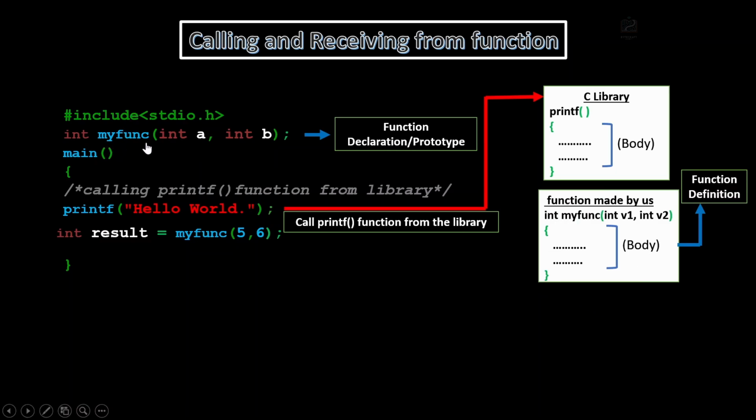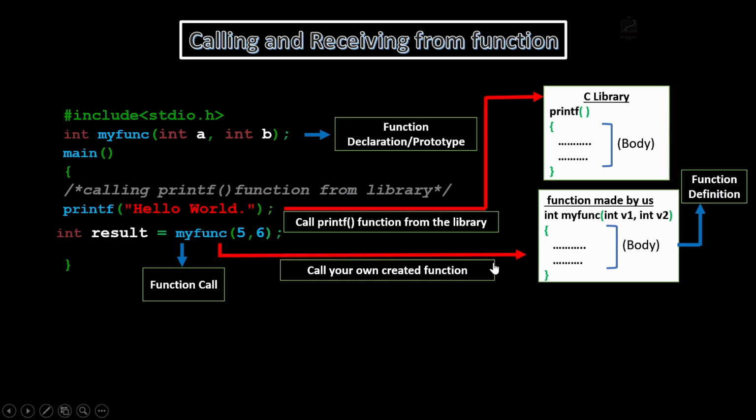Now as you can see that the myfunc name matches, the data type here matches, and also the data type here for the first parameter matches with the data type here for the first parameter. The data type here for the second parameter also matches with the data type of the second parameter. And now we are doing the function call within the main function here. Now look very carefully. Within the function call, we are calling it with two values like 5 and 6. So this is the first argument and this is the second argument. So when we are calling this myfunc function with these two arguments, 5 and 6 will be passed to this function myfunc.